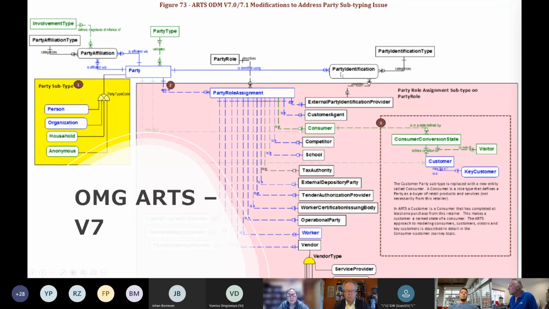Okay, and there you see the party identification hanging off the party. Now, we certainly know that over and above this, we've got the names, the locations, all of these things have access to the party. So if I lift up using that party model and navigate through all the elements of a party, I can basically understand all that party is doing within the organization. If I wander through these different areas, I can say, right, this party is a consumer, a school, a tax authority, a worker, whatever they are, I can work out and derive from starting at one point.